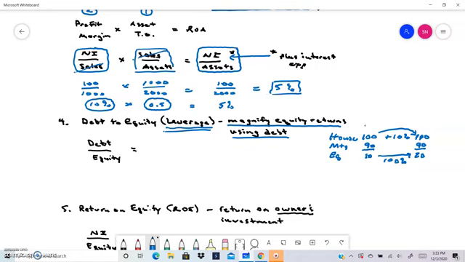So this was a situation of using other people's money to basically leverage your investment from $10 to $100, and then you were able to gain the full appreciation. So it magnified your returns, and that's what leverage does. So same thing here in the company. We've got debt of $1,500. We've got equity of $500. So the debt to equity ratio is 3.0 times. So we're using 3 times as much of other people's money as our money. So we're using leverage, and we'll see what that does to our return here.